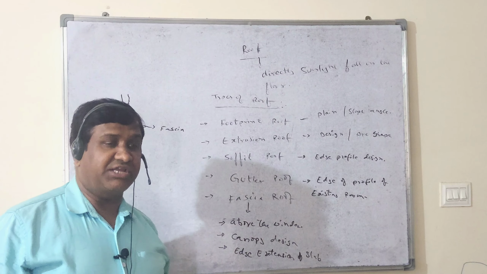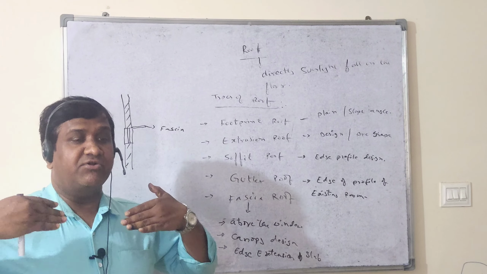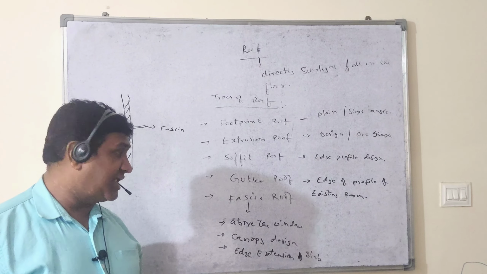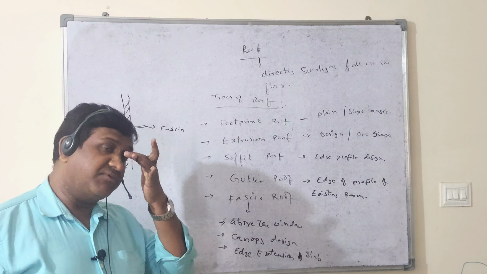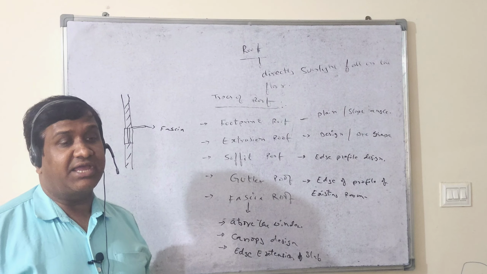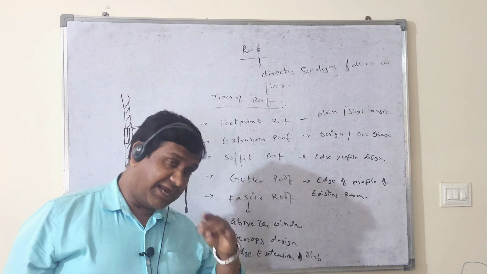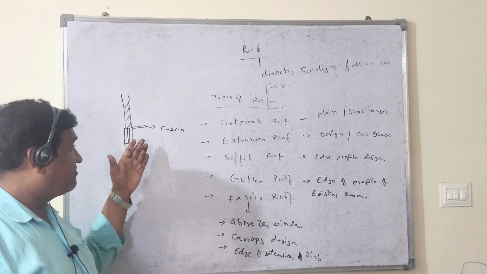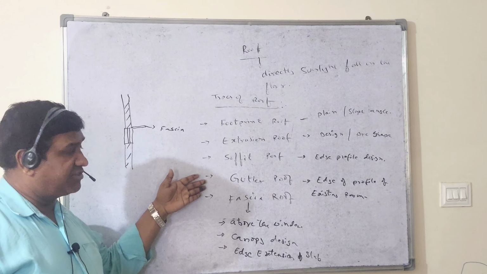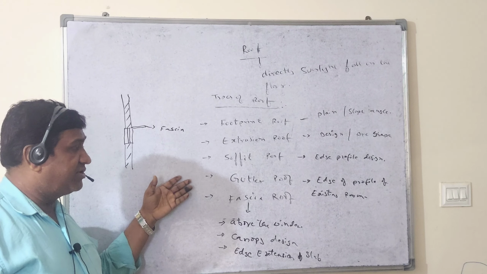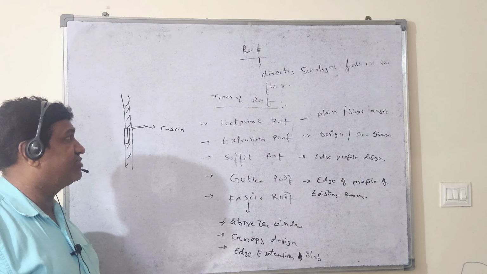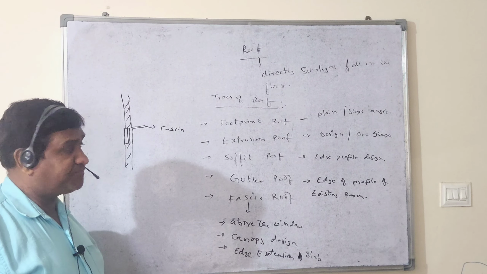And for some of the extension, because the slab is already there, but we are going to extend it some distance apart from the wall. At that time for the extension slab also we are going to put this fascia roof, because with the help of this fascia roof it is going to give the extension, and we will do the canopy design also. So this fascia roof we are going to utilize in our project more over time. The gutter also we are going to utilize, because the gutter gives the slope angle gutter system for rainfall protection, so the water should not come outside.